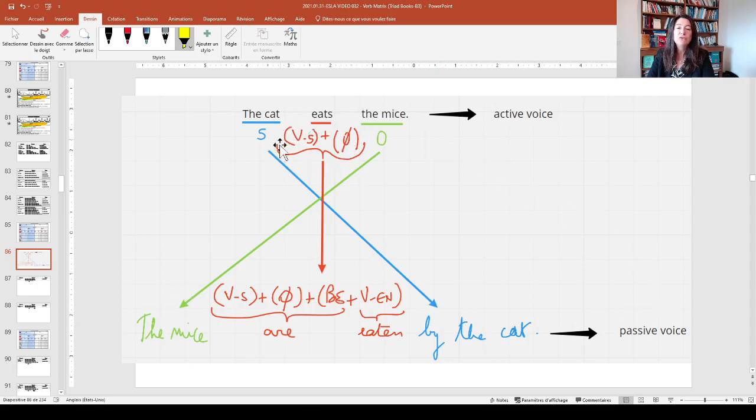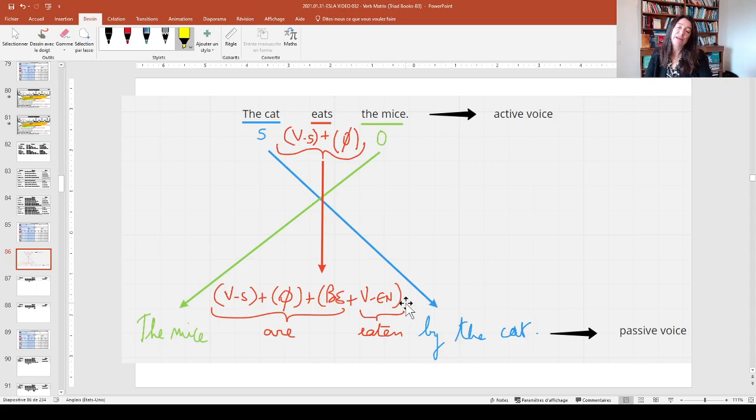you do is you add be plus ven to the formula, and you also want to use as the subject of the passive voice sentence what used to be the object of the active voice sentence.